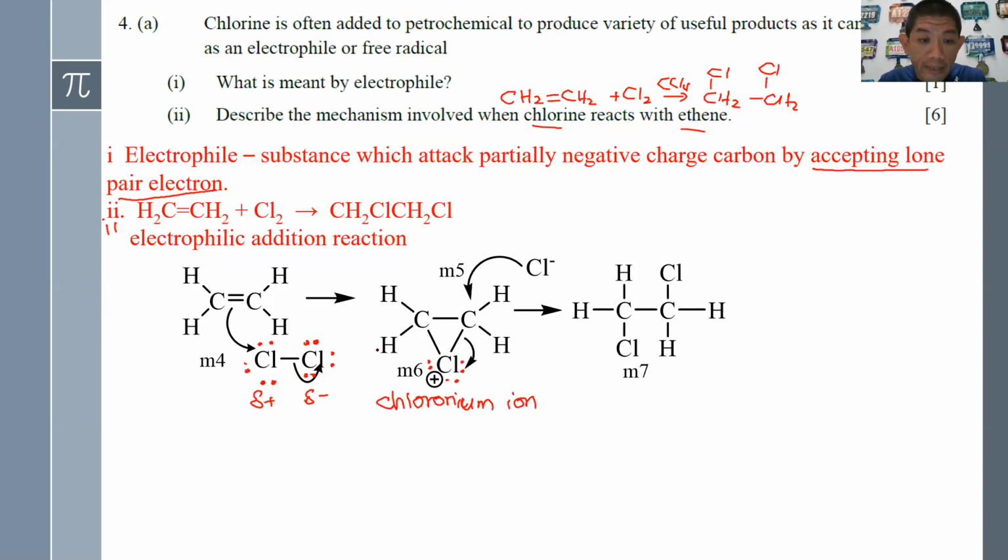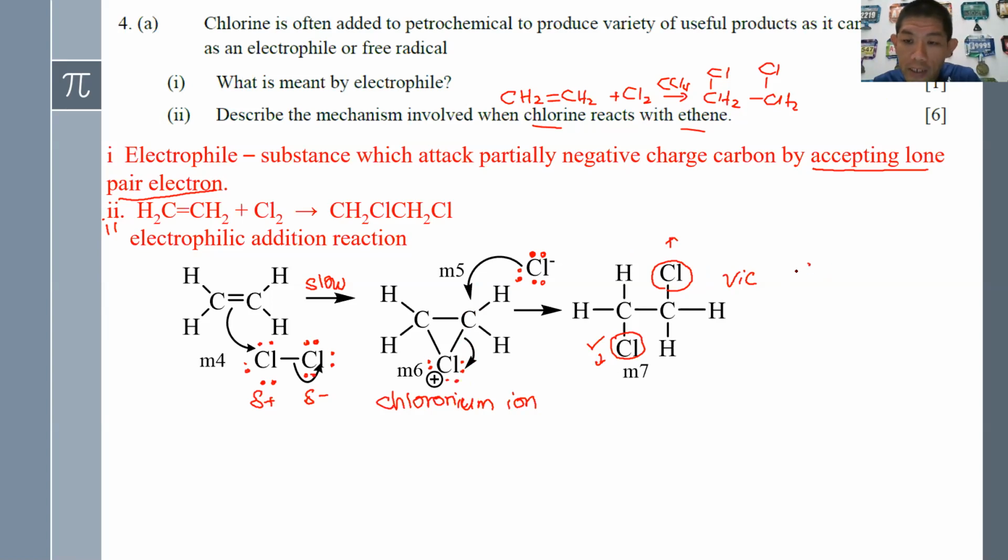Once you see in here, heterolytic fission takes place, and you form Cl minus. This is actually the slow step, and in this slow step you form the chloride ion. Then this is followed by the chloride ion attacking the carbon, and when this happens, the C-Cl bond in here will undergo heterolytic fission again, so that you form your desired product of 1,2-dichloroethane. The way you draw the 1,2-dichloroethane must be in a trans isomer form. What does it mean by trans isomer? One must be above, one must be below.